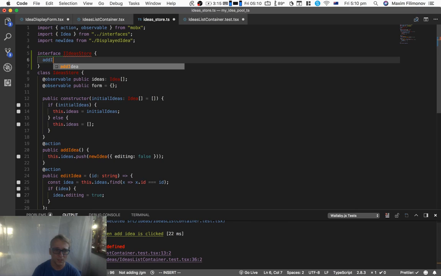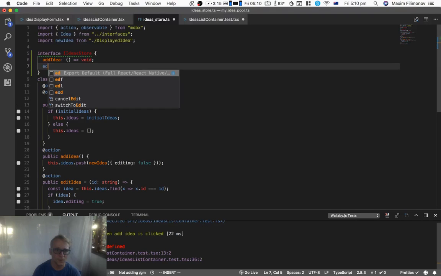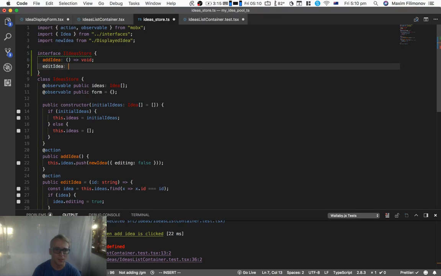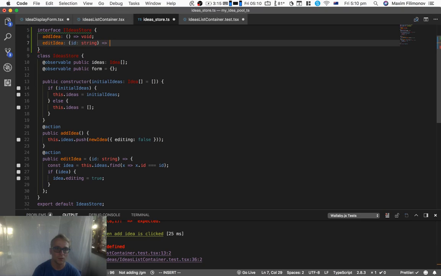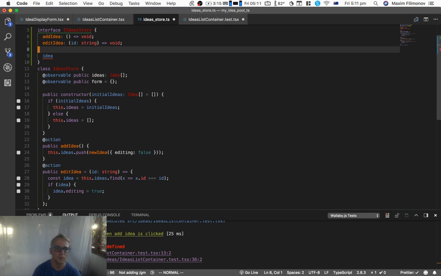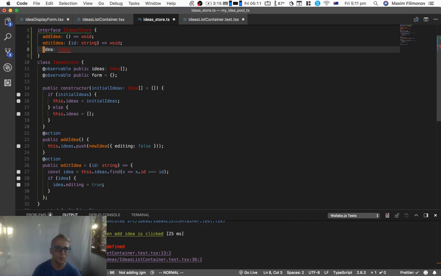So what we need to have is addIdea there as a void, I guess, and we need to have editIdea, and that accepts idea of a string, and it returns void. And I think we also need to have ideas as an array of ideas. Ideas. And for now that's it.